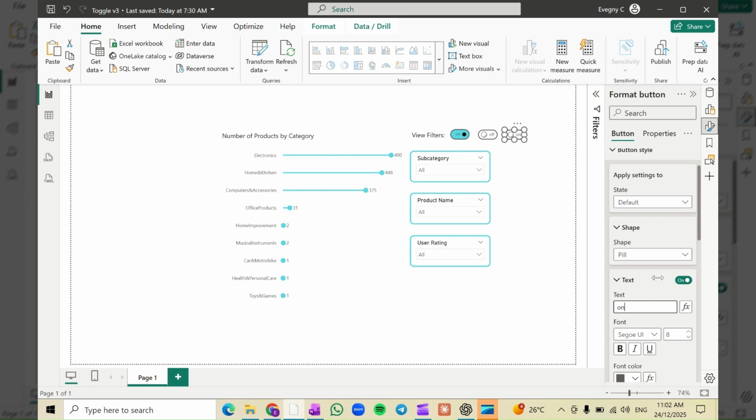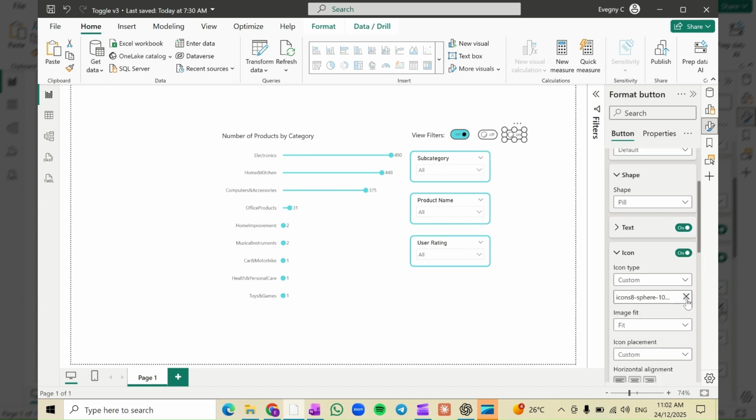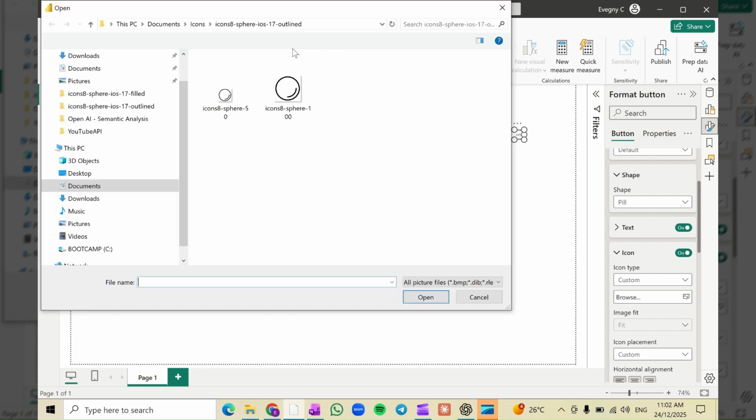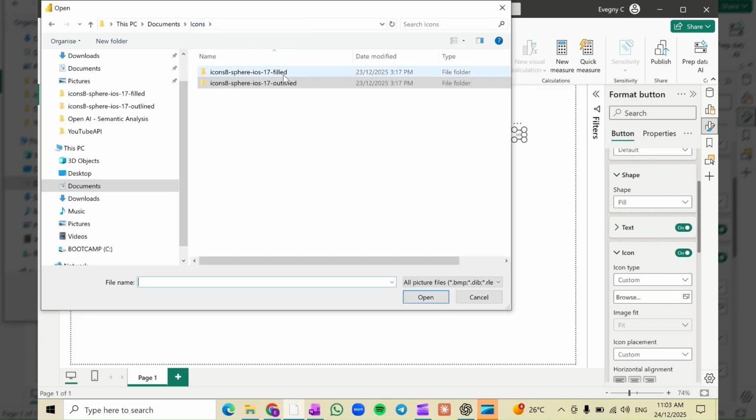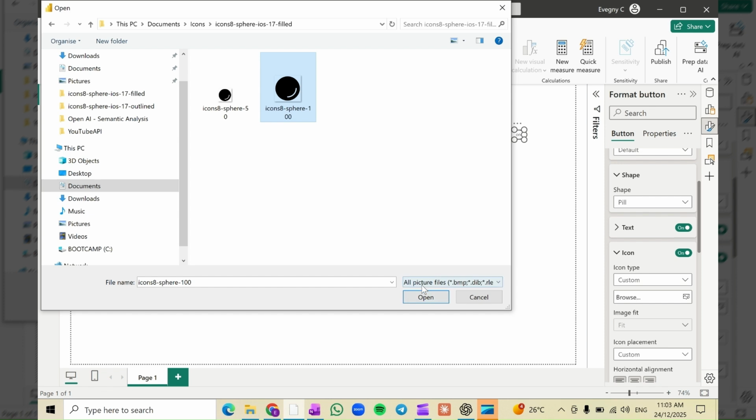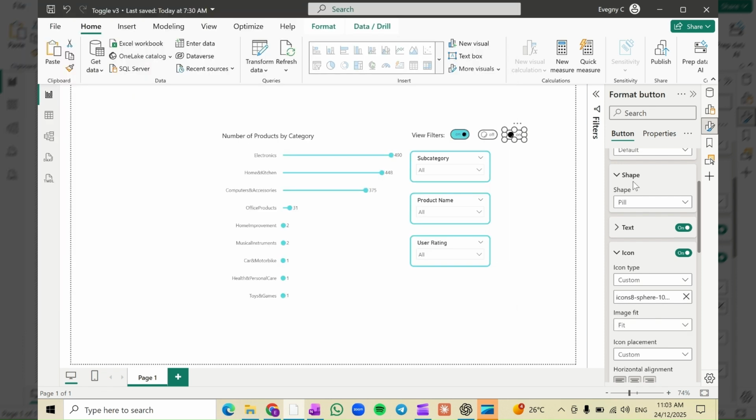The next step, I want to get rid of that round transparent circle and replace it with a black circle on the right hand side. For that, I'm gonna go to icons. I'm gonna get rid of the current icon. I'm gonna navigate to the icon where I have a filled icon. Let's insert that. And now I'm gonna swap the location of the icon to the right hand side of the button.